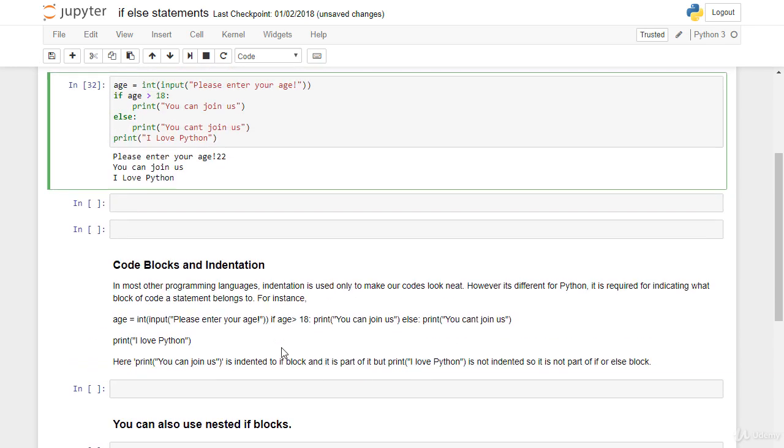For instance, in our example, this print, you can join us, is indented to the if block and it is part of the if block. But this one is not indented, so it's not part of the else or if code blocks. Okay, this is indentation, and this is very important for Python.